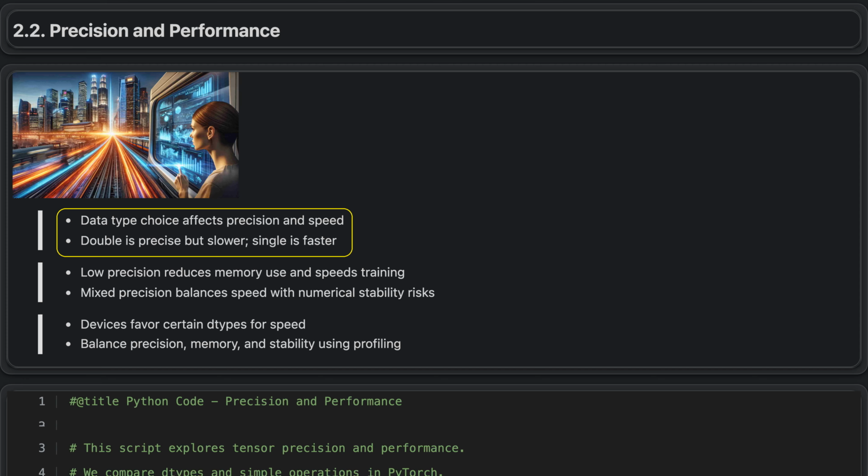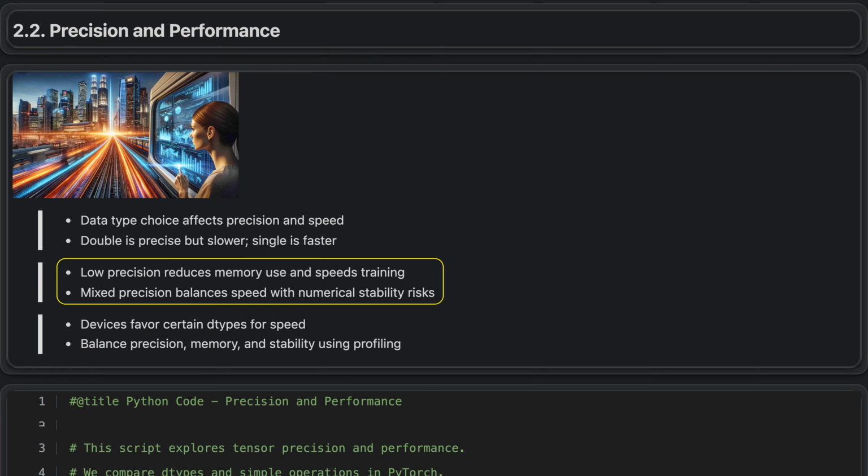Lower precision formats such as half precision are now widely used to speed up deep learning because they use fewer bits, reduce memory usage, and run faster on hardware designed for mixed precision, especially modern GPUs. This efficiency lets larger models or bigger batches fit into the same memory and can significantly accelerate training. However, lower precision has a smaller numeric range and less accurate representation, which can lead to underflow or unstable gradients if not handled properly. To balance performance and numerical stability, most computations are done in lower precision, while critical operations such as those involving loss scaling are kept in higher precision.